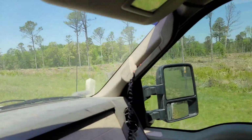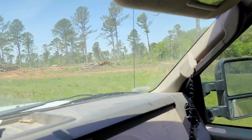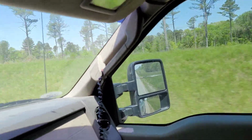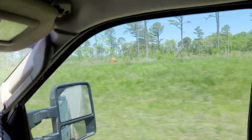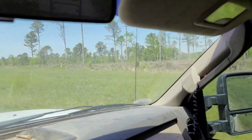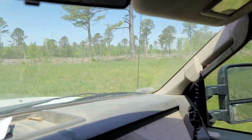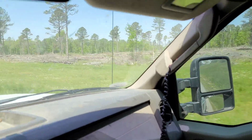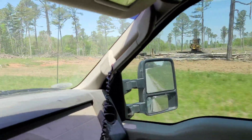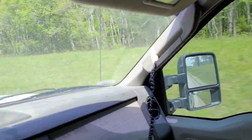Some more logging. They got their piles stacked up along the road back through there, dragging them out. I think that's the only thing there is, that lonely little skidder. They sure did do a number on that stuff though. Clean cut it. I don't know why they left certain ones out there. Might be too big or something. I don't know. People that log pine, you can say why you leave certain ones, if there's bad, dead, or the old boom. There's a cutter way back there in the back. Can't see that, but I've barely seen it.